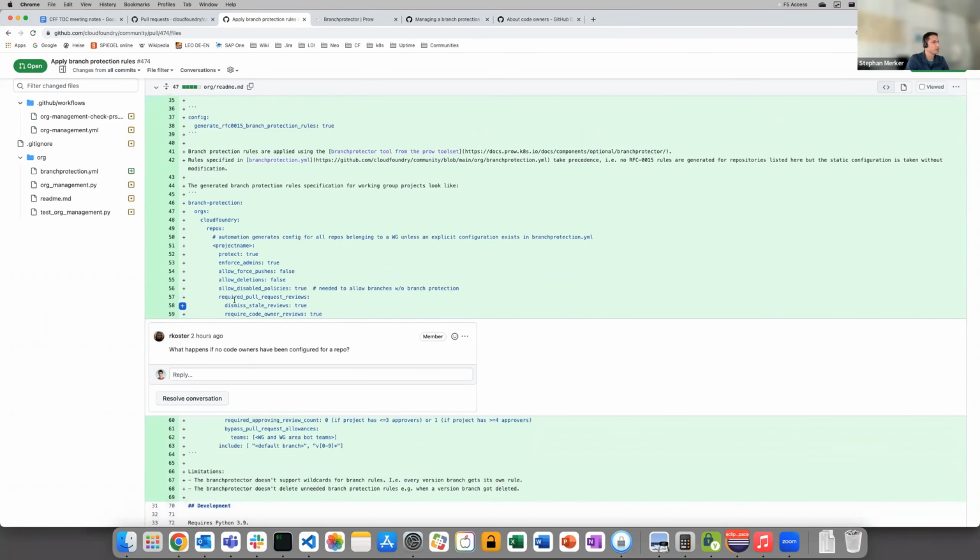The branch protection rule of the branch protector tool, unfortunately, doesn't provide wildcards, which is supported in GitHub. That means for this requirement on the version branches, the only idea that I had is that we simply include those branches via the include section. That means the branch protector tool will generate branch protection rules only for branches that it finds in the repository that are in this list here. That means either the default branch, main or master or develop, it depends on the project, and any branch that it finds that has a naming pattern like this.